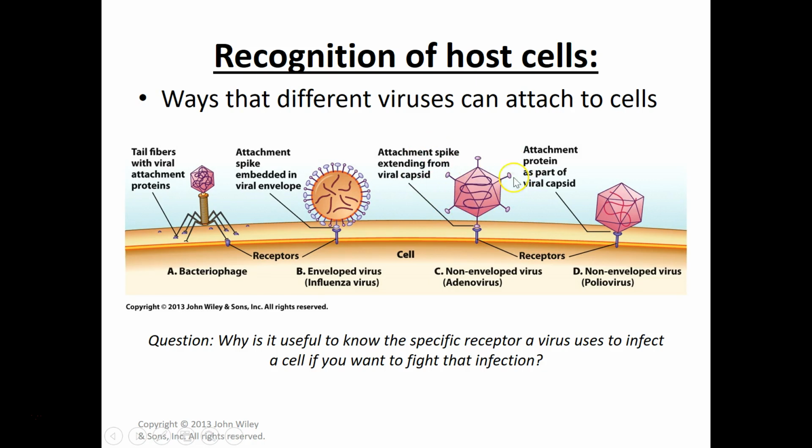If it's a naked virus that also has spikes off of its vertices, those are proteins that are interacting yet again with receptors on the surface of our cells. Adenovirus is the example they give you here of that type of virus. And then some of them just have the protein coat and no spikes, but the protein coat is just that. It's protein, so it's proteins within that coat that are directly interacting, and the example they give you here is poliovirus. These are non-enveloped viruses, but again, that's protein.